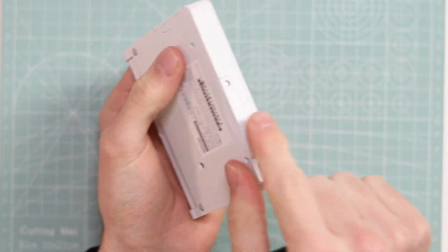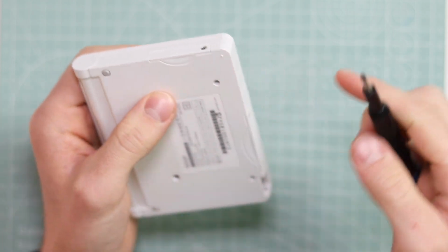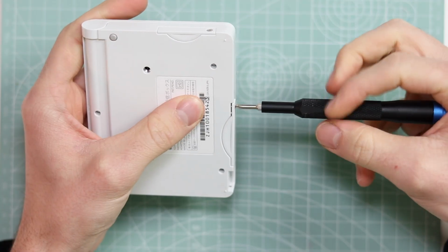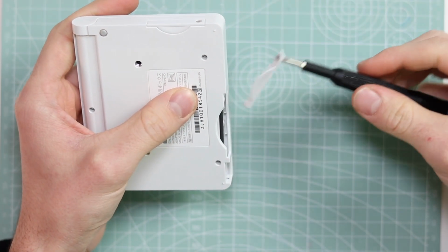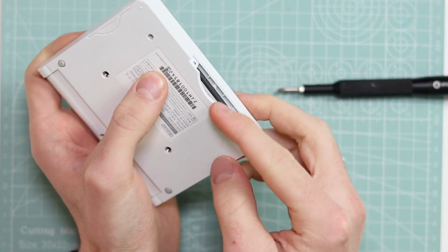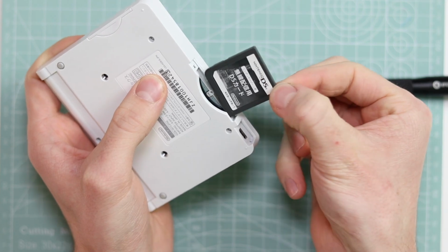A very cool idea. So, as you can see, there are two ports here which are screwed down. This one is for an SD card, and unfortunately, there's no SD card in there. I don't know if that was ever used. Jamie said he doesn't know anyone who's ever had an SD card with theirs. But if you unscrew this little piece of plastic here, you'll see there is a game inside of it.